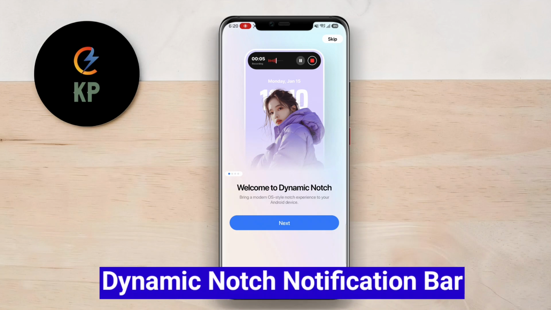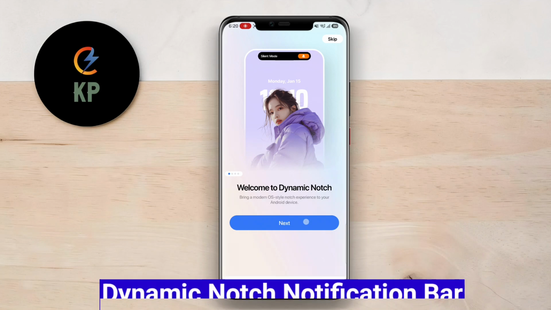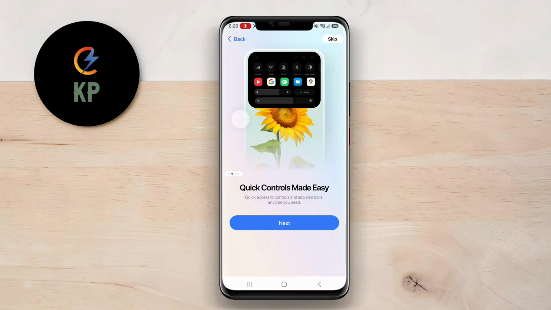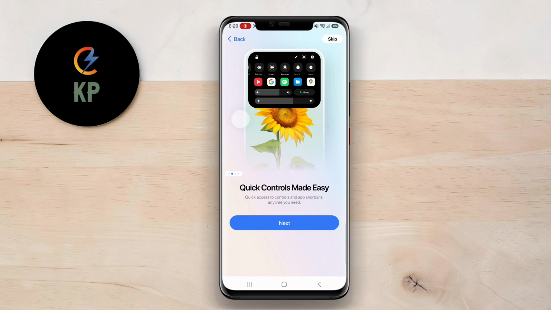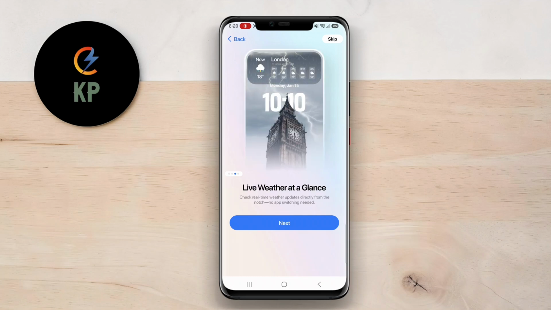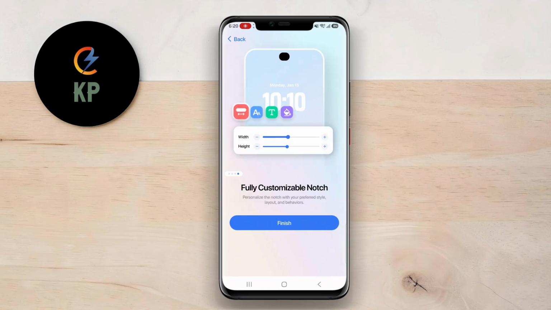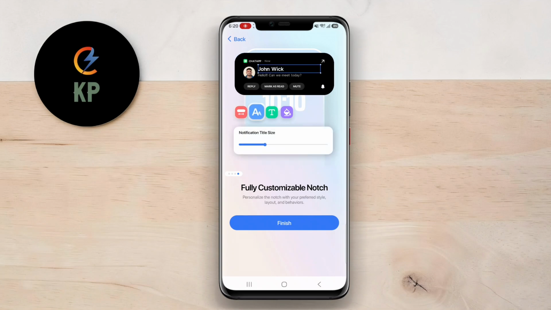Dynamic Notch Notification Bar. Dynamic Notch Notification Bar is an Android customization app that brings an iPhone-inspired dynamic island experience to compatible Android devices. The app transforms the area around the front camera or notch into an interactive notification bar, allowing users to view incoming calls, messages, music controls, charging status, timers, and other system activities without interrupting what they are doing.